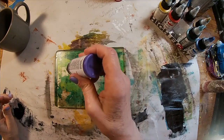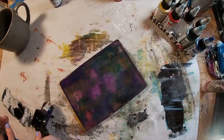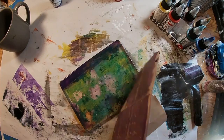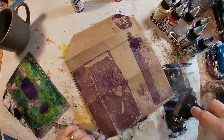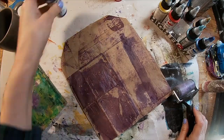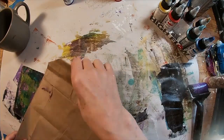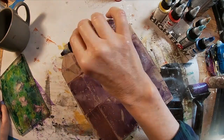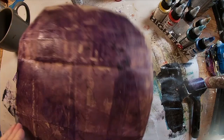So now we're going to utilize the first color that Carrie asked for, which is purple. And I'm putting it on my gel press. I'm using a high-flow golden transparent paint in the purple color. And I will just get the color laid down on this bag. There's no rhyme or reason. I'm using my brayer and the gel press, just laying down color and getting it transferred over to the paper bag. I do like the way this transparent purple allows some of that bleed through of the craft bag color. And I think it's a very unique and interesting look.